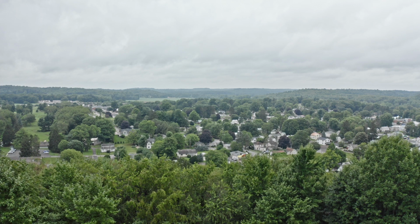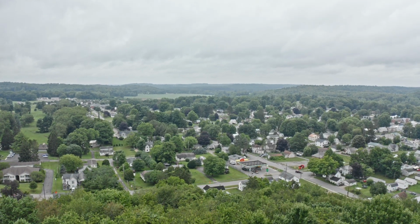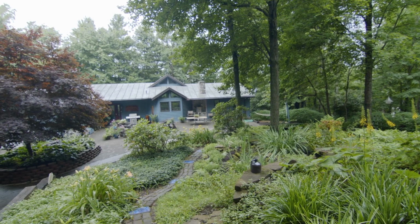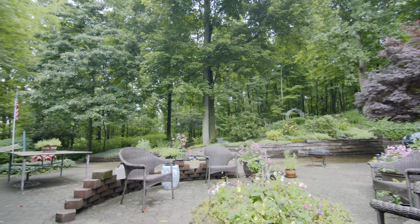Jim, this property is incredible. From the driveway taking you all the way up to what feels like we're on top of a mountain, yet we're in the middle of city limits here. This is secluded and amazing. It feels like we are in a lodge on the top of a mountain. It really reminds me somewhat of Switzerland, where I was several years back. But this driveway is steeper than any I found there.